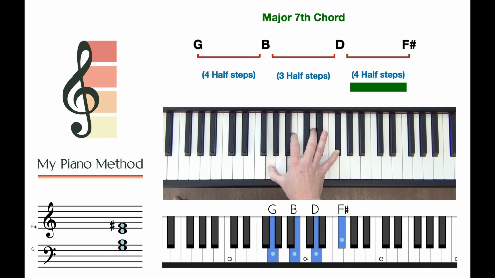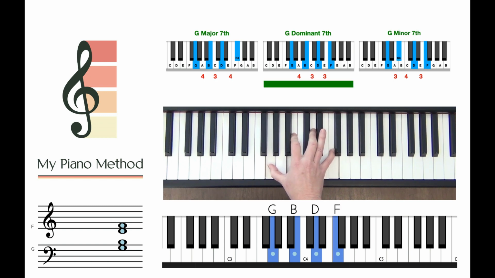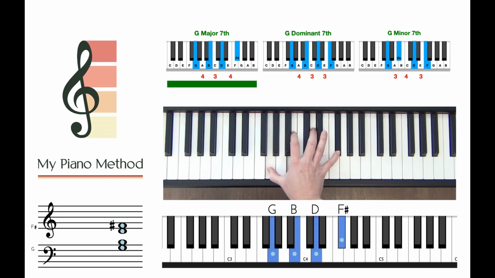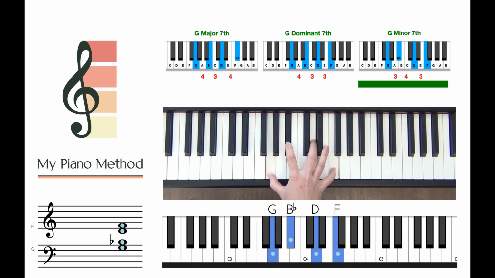So this is a G major seventh. Now, of course, if you can remember, you just need to drop that 4th note half a step to find a dominant, then great. This is your dominant seventh. And then if you can remember, you just have to drop this 2nd note half a step to find the minor, then great, it'll be super quick. Major seventh, dominant seventh, minor seventh.